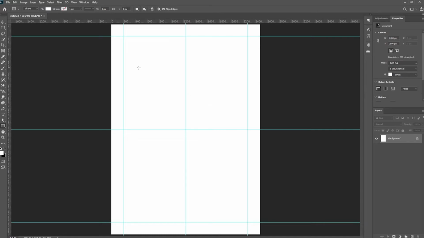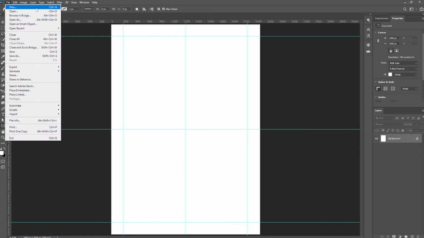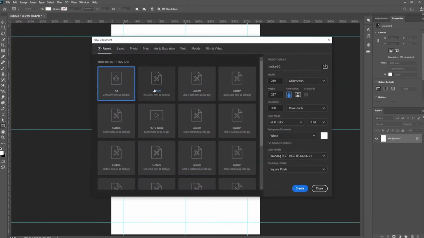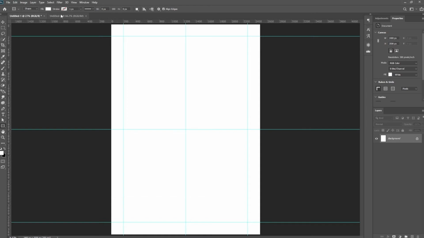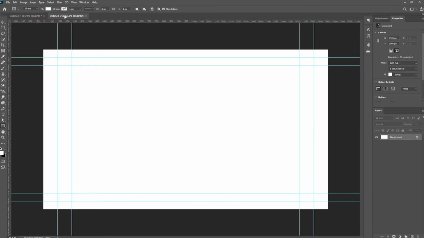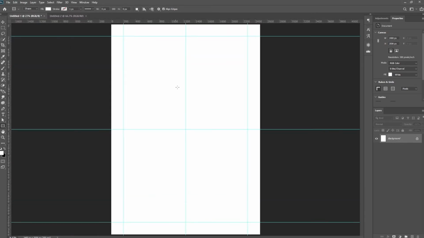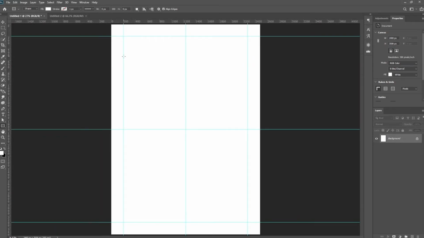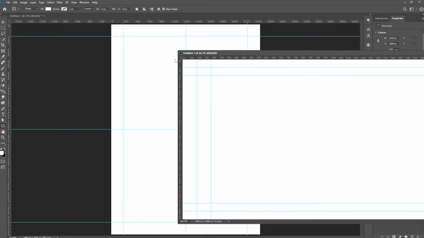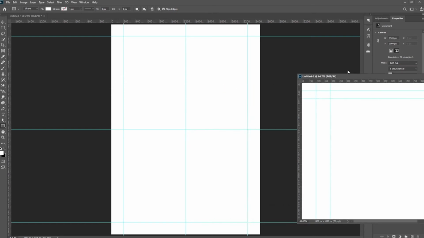Okay, so next, how to work with multiple tabs. Now, once you create a new, let me say you create a new Photoshop document. Let me see, this one is this size, and you notice on top here there's going to be two tabs. Okay, these two tabs. Now how do you use them? Of course, these are two separate documents. You can be working on two of them at the same time. In fact, you can actually drag this out, right, and keep it separately. Maybe on top you want to be looking at both of them at the same time.